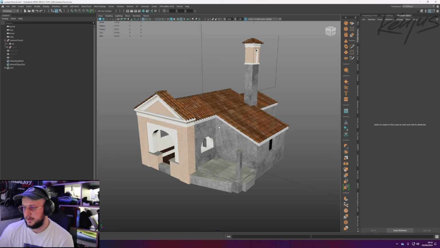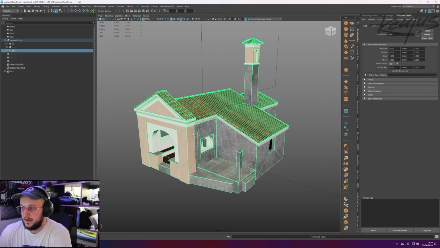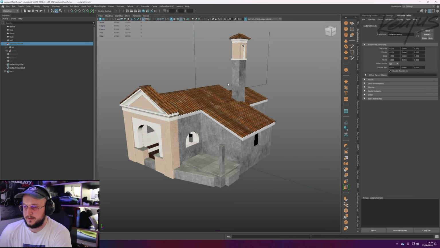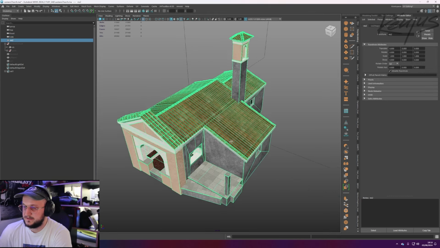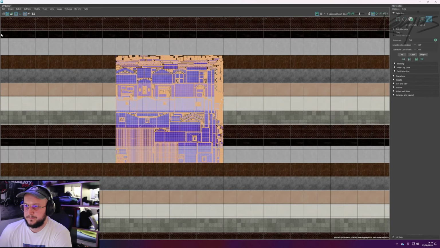One way to get started on it is now we need to make sure that the second UV channel is on the first one. So the best way to do it is to copy this entire mesh. In my case, I'll just duplicate it. I'm going to move it out of this group here. And what I'm going to do is now I'm going to go back to the UV shell editor.